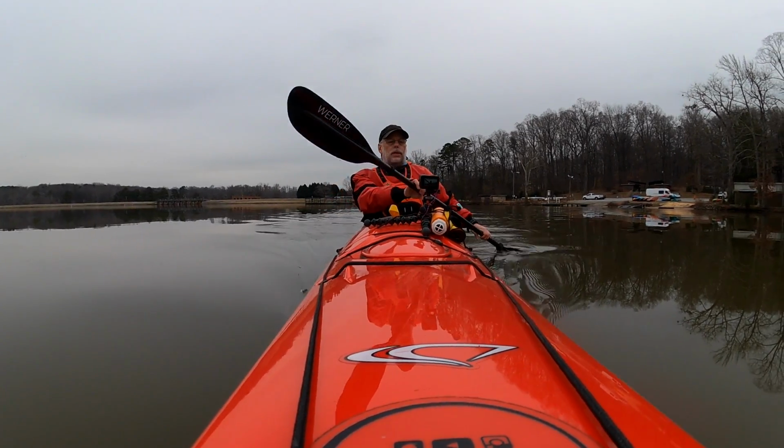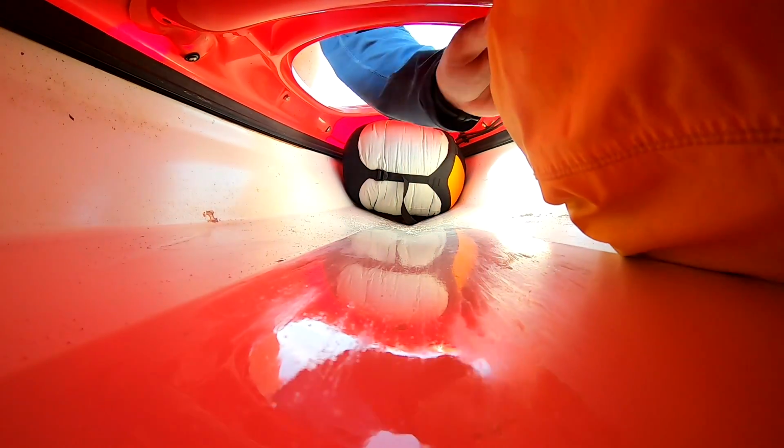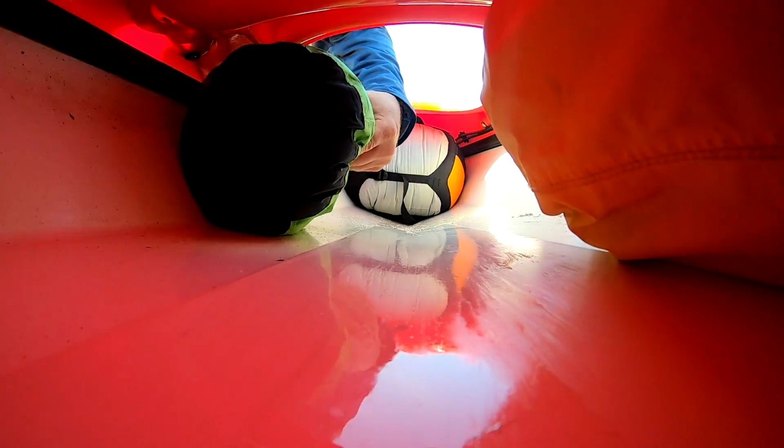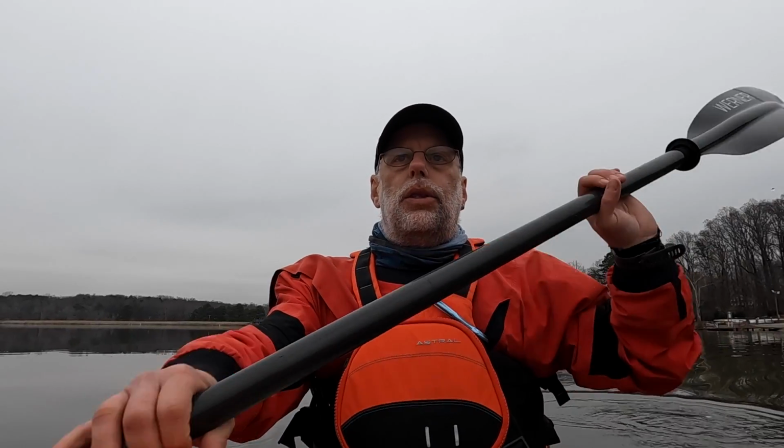because I think it's important. The gear, when I load it in this boat, is going to be lower, closer to the waterline, in some cases below the waterline, because my butt right now is below the waterline, and it's going to be centered, so the boat is going to be easier balanced. Also, the gear is not going to move around in there when the boat is turning, or if I roll, or even just in rough seas. The gear is stable and it's not going to go anywhere.